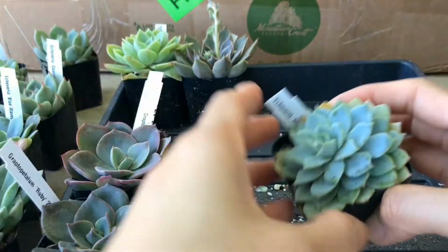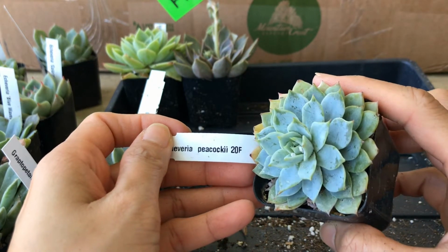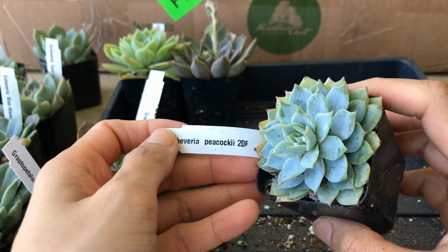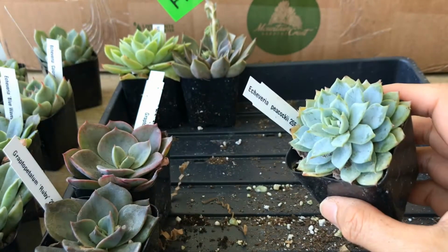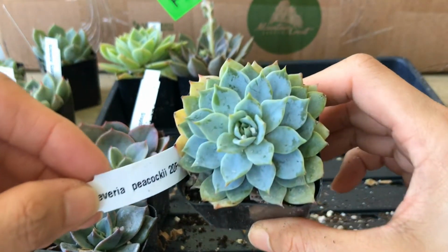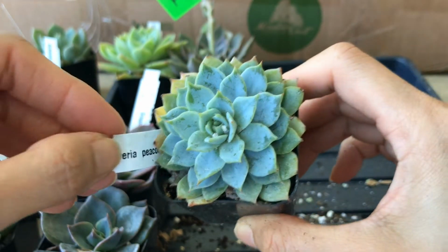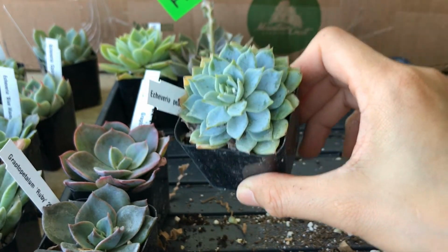This one. Let's see this one. Peacock. Peacock? I think it was a peacock. Let's make it beautiful sounding. Peacock. I don't know. Oh wow. Look at that peacock plant. That's cute. It sort of does look like a peacock, with the things if it was larger. What do you call that? The big brushes.